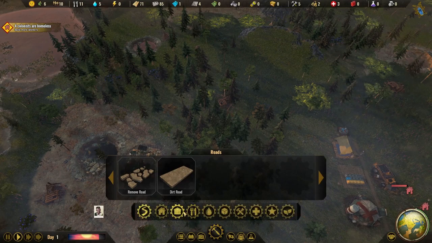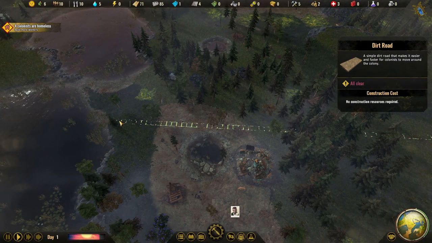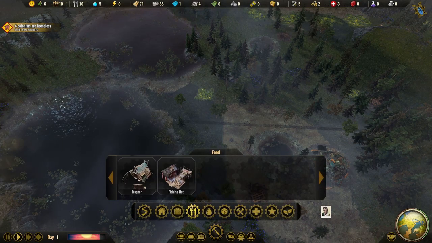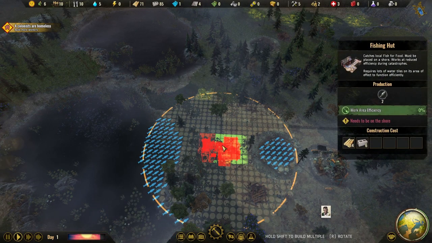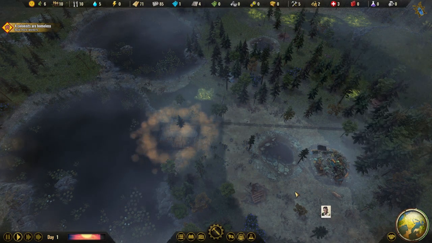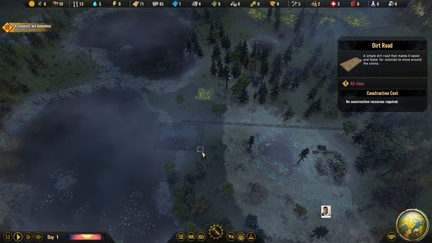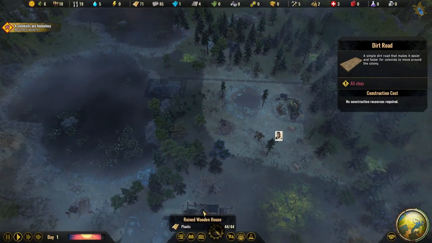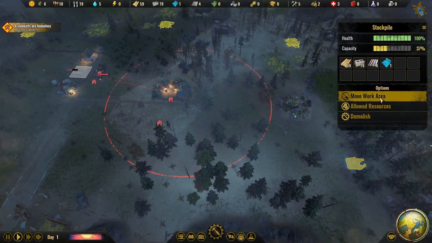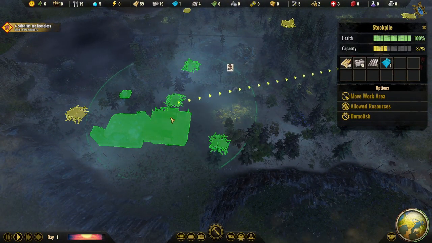So let's build a road. A fishery, fishing hut, 100%. Okay, so you picked everything clean there. Yeah, we have a lovely area here.